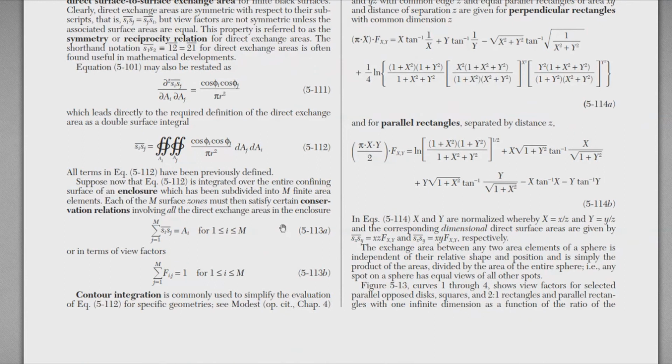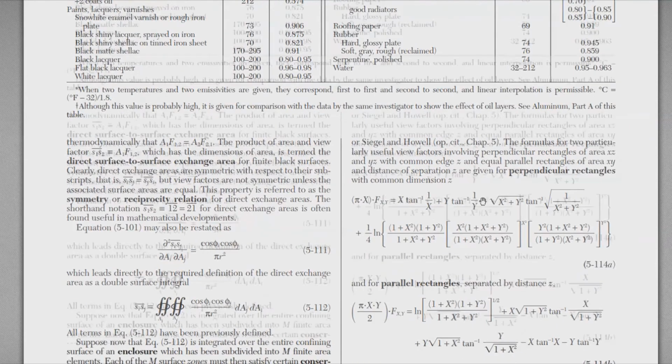So these are the emissivities, and for the first one we have the conservation relations. This is actually the 8th edition, but it's located also in your 9th. This is what I've been talking about: the general direct exchange area, and this is their symbol, not F12 but S_i S_j. This is how they represent it. So it's actually a double contour integral. Okay, and then you also have this reciprocity relationship, and you can see here the summation, and that should be equal to 1.